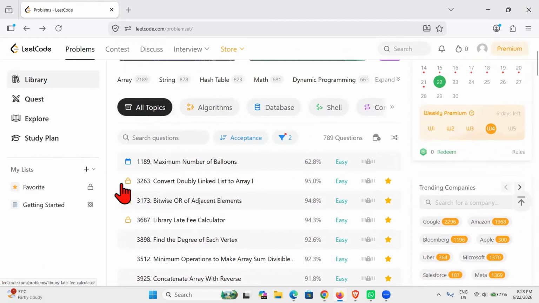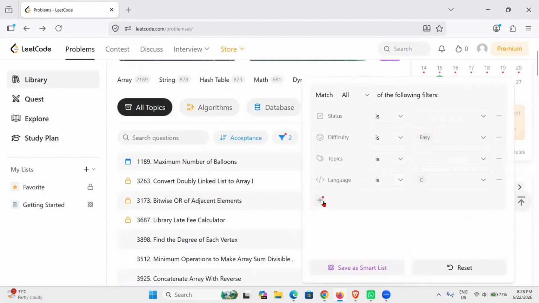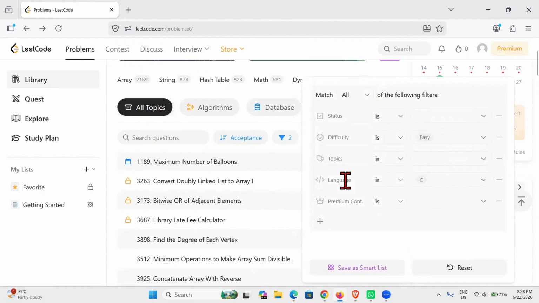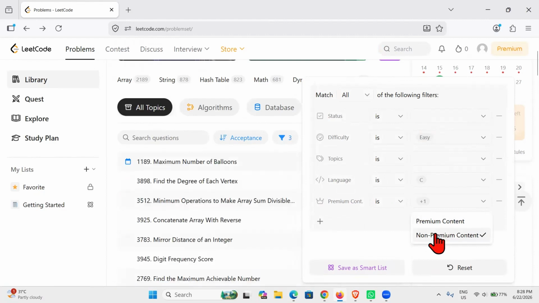Another filter we can apply is for premium problems. That means to see those problems, we need to have a paid account on LeetCode. But as currently we do not have a paid account, we can add another filter here, from the premium count, saying that the problems I want to practice now are not premium.